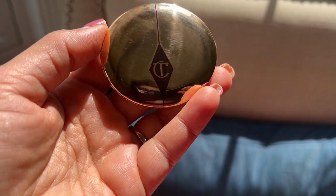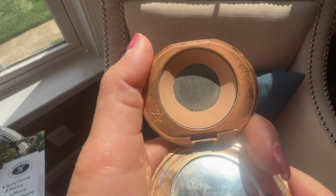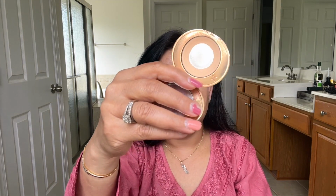Now, specifically for my under eye, I use this Charlotte Tilbury, and the color is medium. So this one specifically, I would just apply under my eye, and that's about it. What it does is it blurs any imperfection that you have. So let's say if you have a line here, or some people get a line there too, you can apply there. You can just take a small fluffy brush, and that's what I would do, and apply under my eye very lightly. You don't want to have too much, just very lightly apply, and that's about it. So this is the Charlotte Tilbury.